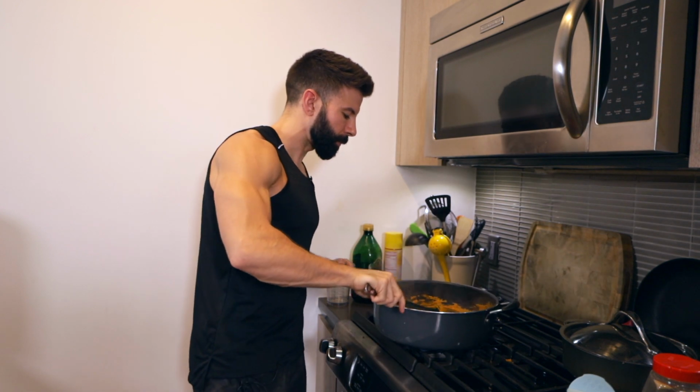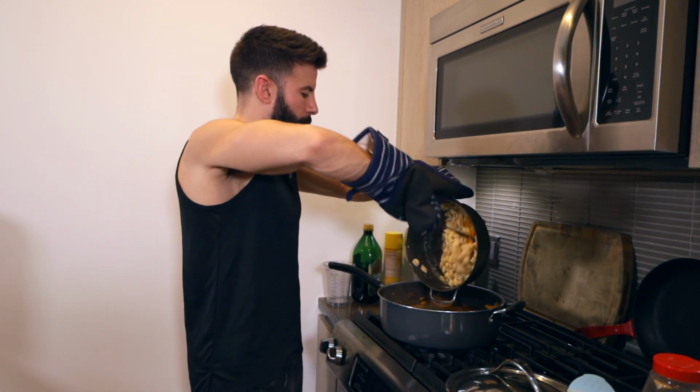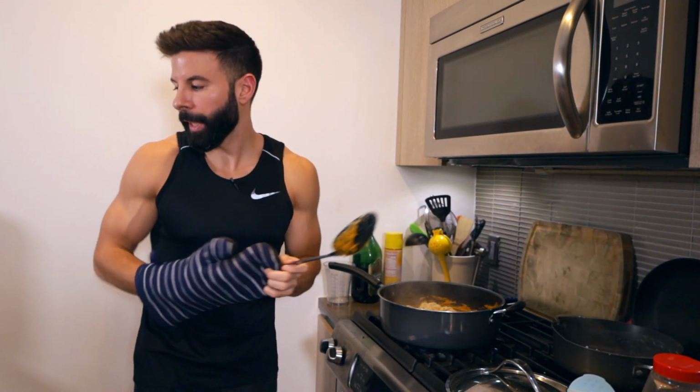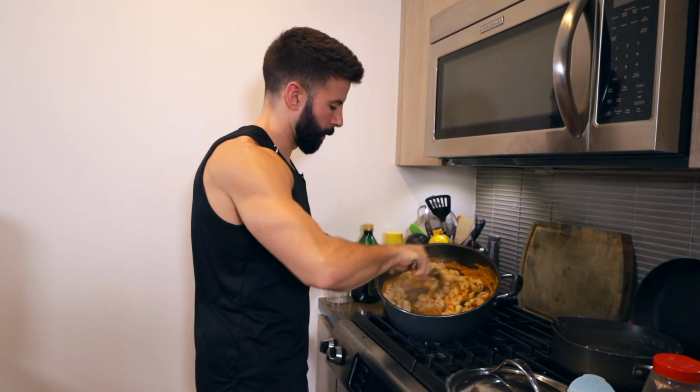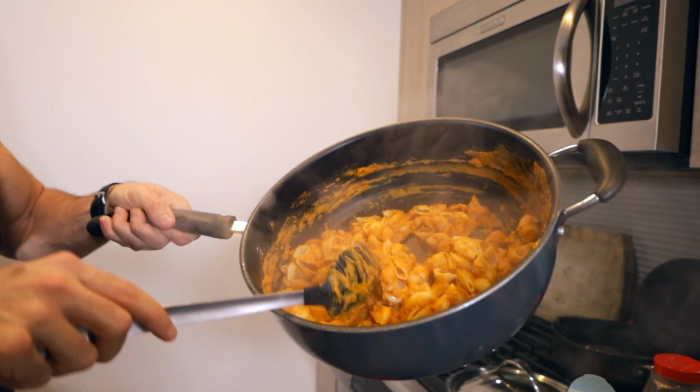Now, this is where the culmination of these 3 separate steps come together. We're gonna grab our pasta, and we are going to knock that into our saucepan and give it a nice stir and get everything covered evenly. So, oh yeah, check that out.